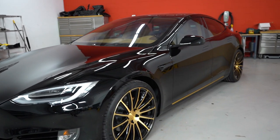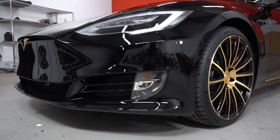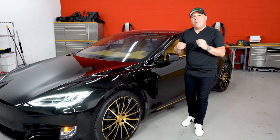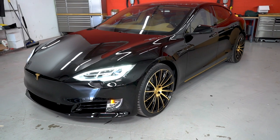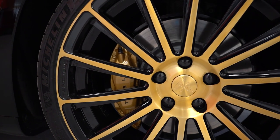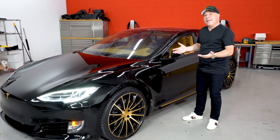We do work on cars from all over the country — this was shipped to us, and we're so proud of this project. Probably the most important thing when you work on any Tesla, especially one that has had this amount of work done to it, is Ceramic Pro. Ceramic Pro is a nice touch for any Tesla — their products help repel water spots, bird droppings, and things you may spill on the interior. Rain falls off the glass very quickly, and the wheels and calipers are super easy to clean up. It's actually guaranteed for five years. We are so proud to be a Ceramic Pro dealer, and we are doing a lot of these to Teslas, and of course this one had to have it as well.